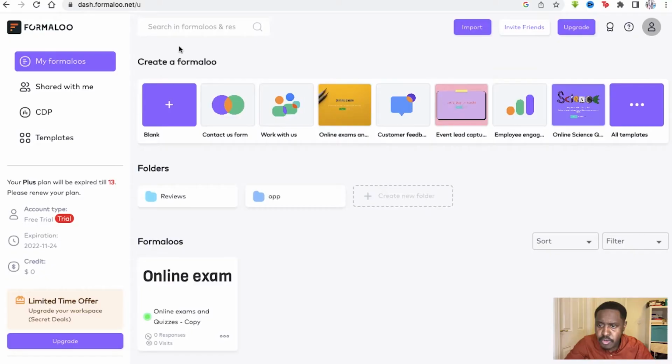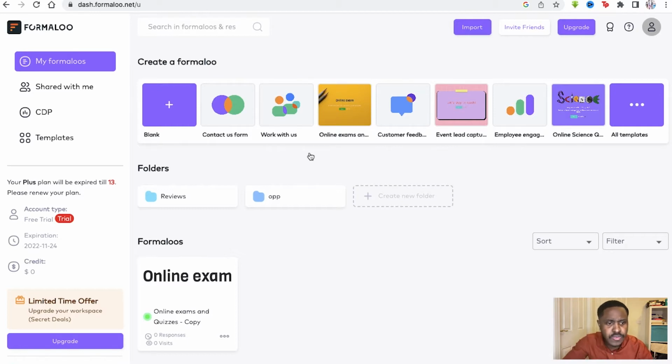In this Formaloo review, I'm going to be showing you everything you need to know about Formaloo. Formaloo is software that allows you to build no-code databases, not just spreadsheets as well. So you build these forms that allow you to have a litany of features to send out to possible customers and your social media websites as well.